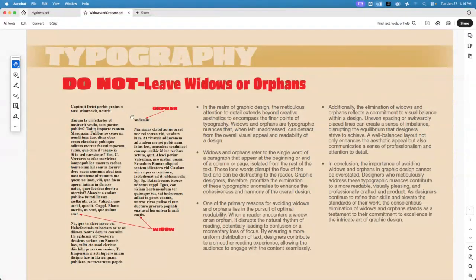The orphan, and this is even more rare, is like, say this is a column in a newspaper, and the last word is just on its own at the top. And this looks like a header, but this word is actually supposed to be down here, not up here. So that's the problem there. So make sure that never happens. But that's more of a rarity. It only comes if you're typesetting in columns or on pages. Like, you don't want this to start on the next page.